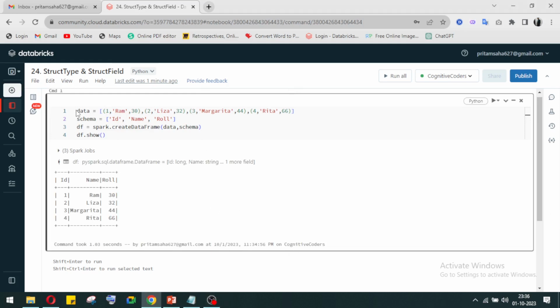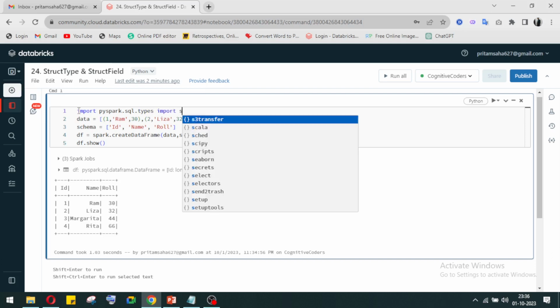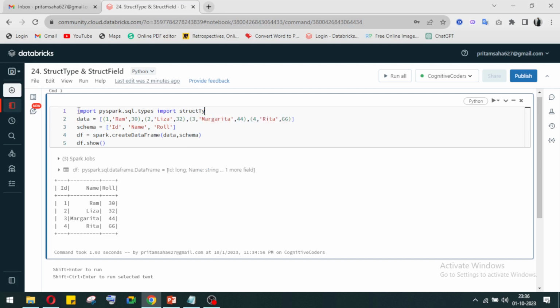So first for using the StructType and StructField, we need to import it. Import pyspark.sql.types, import StructType. Then StructField.